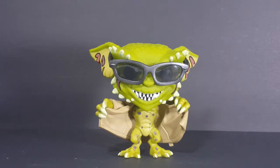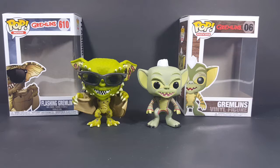Of course, we don't have many more pop reviews coming until, like I said before, I am going to fill up the rest of the year, but beginning in January, there will be no more weekly pop reviews. There will be the occasional pop review if I find a Funko Pop that I like. But my collection is just getting too big right now for where I live. For the space I have, I can't continue buying pops at the rate I have because I'm running out of room to put them. But like I said, I will do the occasional pop review in the future, and I will finish out this 2018 year. So now let's go ahead and compare him to the Pop Movies Gremlins number 6 Gremlins vinyl figure.